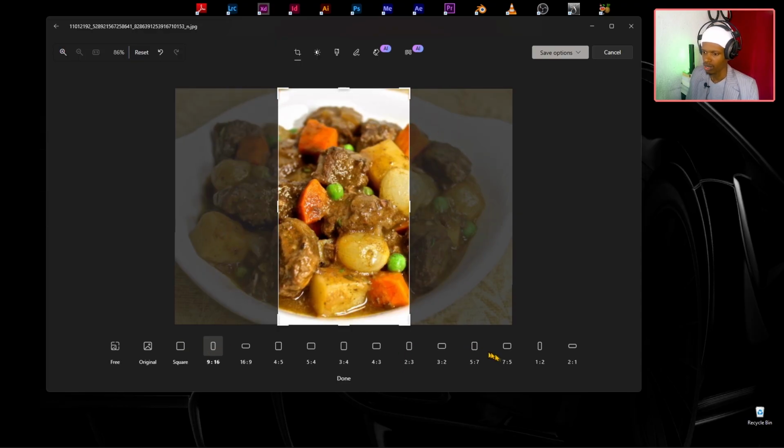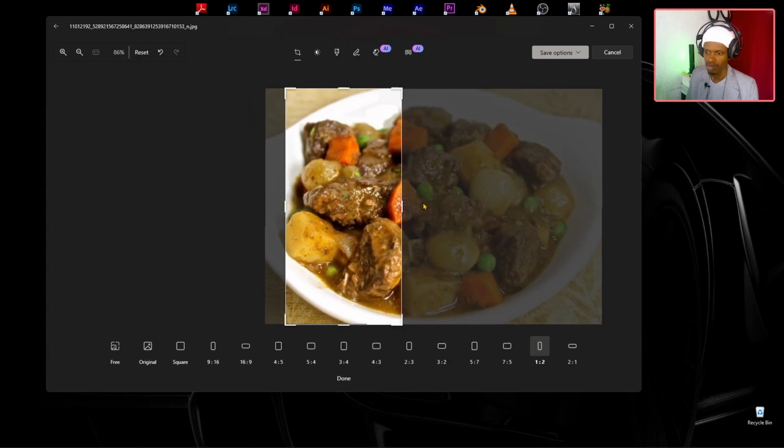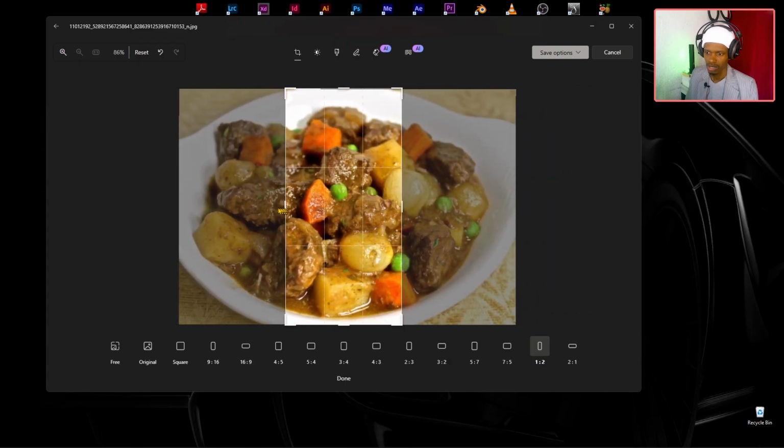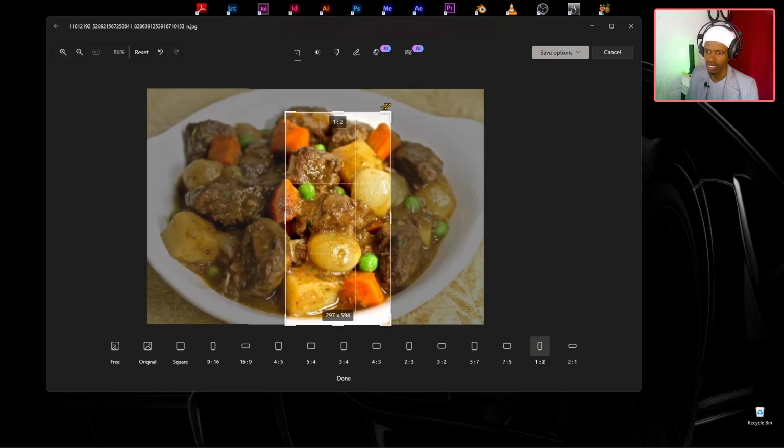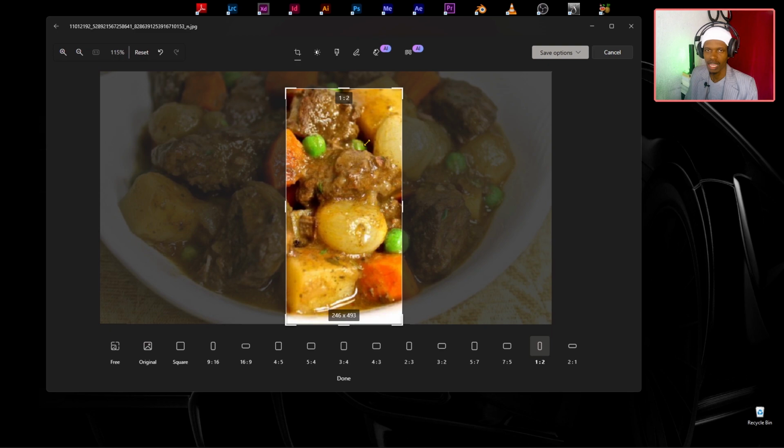Okay, we got a lot. You got something for TikTok, YouTube, just like this for cell phones. And you can still get in there and move the image just like so. You see that? Good. But if you want to transform it like this, it's not going to do free cropping. It's not going to do that. What it's going to do though is reduce the size with the same proportions, right?